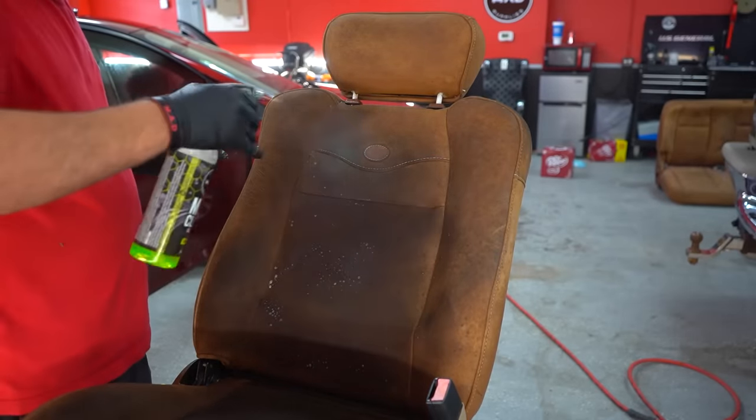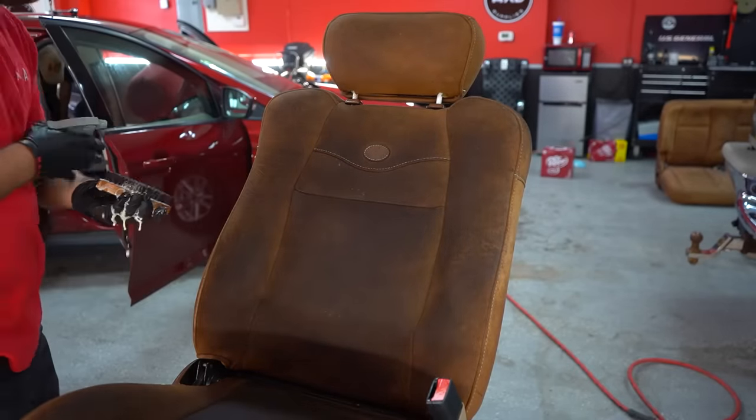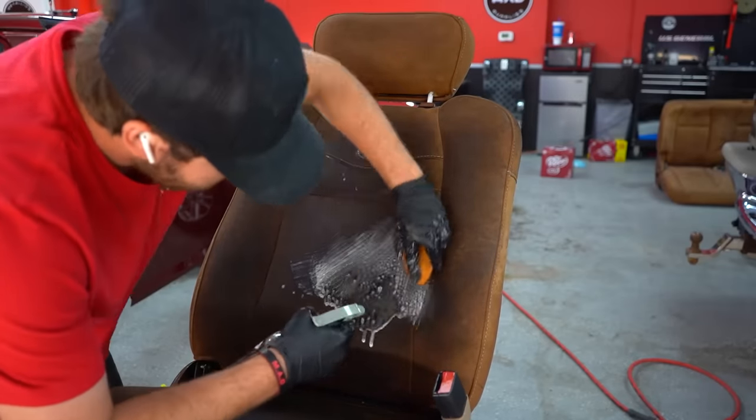So the only way to fix this would be to get them resprayed. But honestly, you don't want to do that either, because then you have resprayed seats that are going to come off eventually. So honestly, I'm just glad Ford got rid of this leather.